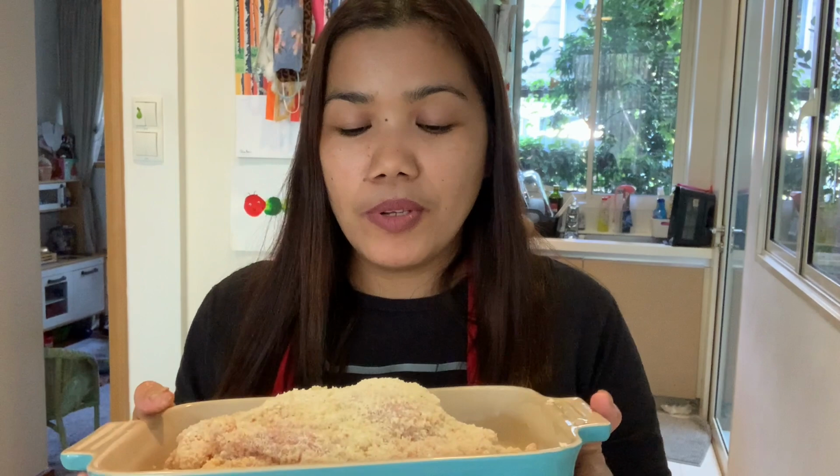And one more tip para dito mga kabeshi. If for example, napasobra kayo ng gawa at gusto niyo i-save yung iba for the next day, ito po ay pwede niyo mabalot sa aluminum foil or sa ziplock and then store in the freezer and cook in a few days. So ready na siya. And then, ready na yung ating i-fry ngayon maya-maya. But before that, i-prepare natin yung vegetable na kasama dito.